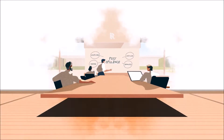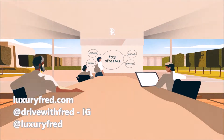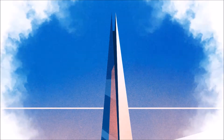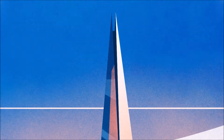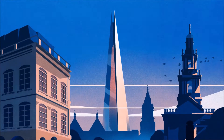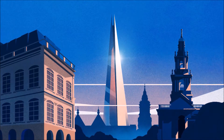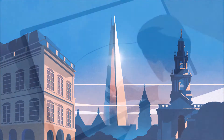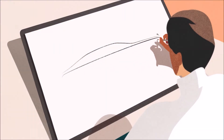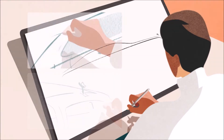At Rolls-Royce, when conceiving New Ghost, our team kept returning to this phrase: post-opulence. As a designer, when I imagine this movement, I think of the Shard on London's South Bank. It's the polar opposite of the opulent, baroque buildings that it overlooks. It's perfectly minimal and linear, yet by cleverly using reflection and light, it doesn't feel clinical. It doesn't expend any excess energy to define itself. This is exactly what our Ghost clients asked us to create. They didn't want grandeur or fuss. They wanted something pure and clean. We removed all unnecessary design.